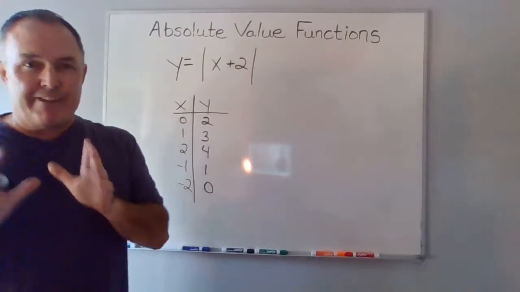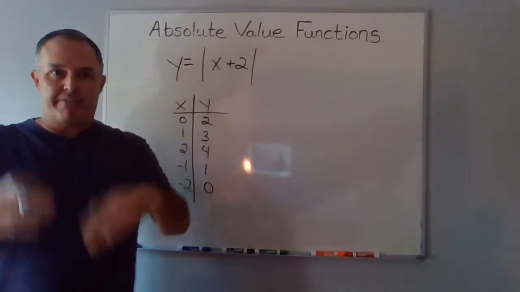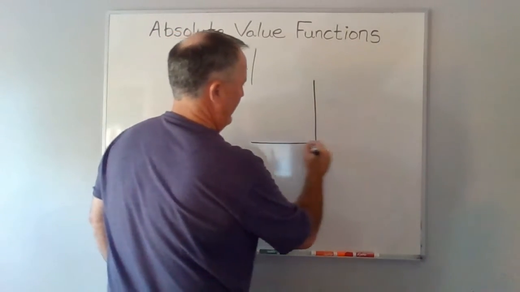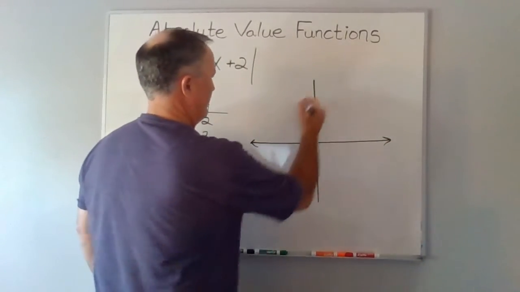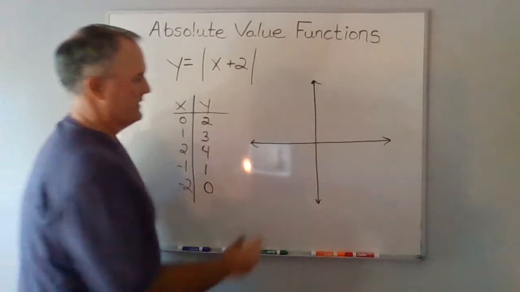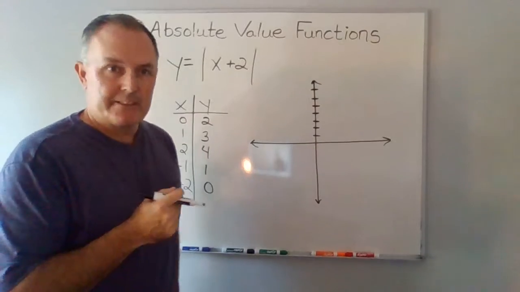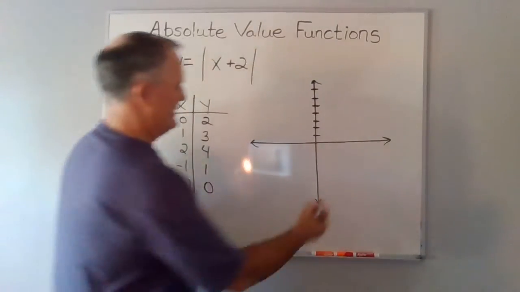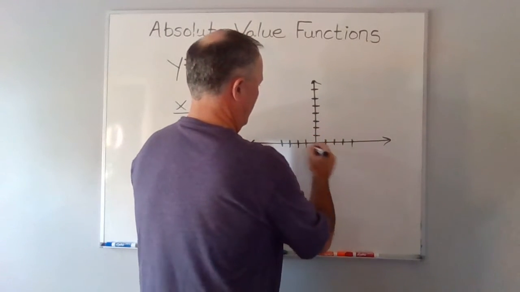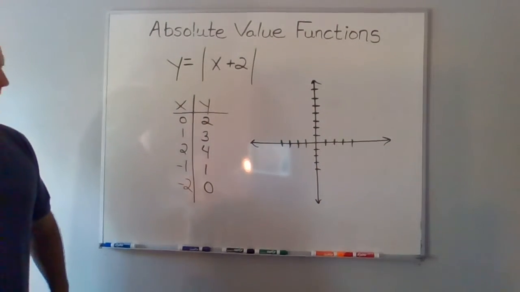So let's see what we have so far. Because I don't think we're going to actually have a V shape yet. Remember, though, we could actually add some inputs to it to try to get more of that V shape that we're looking for. So if I create my graph, I have to go up to at least 4 on the y-axis. 1, 2, 3, 4, 5, 6, 7. That's plenty. And at least 2 in each direction on the x-axis. Let's go 4 in each direction, because I have a feeling that we are going to go past the negative 2. All right, so let's graph this and see what happens.